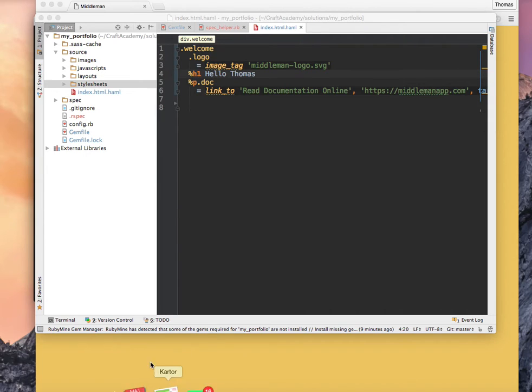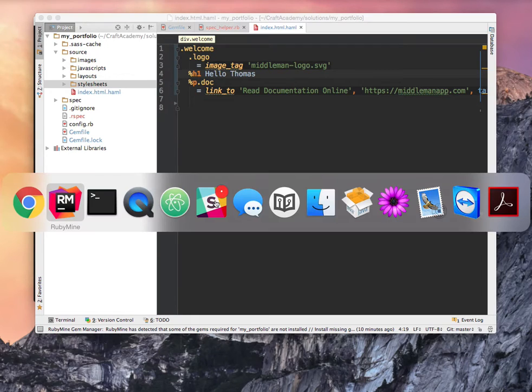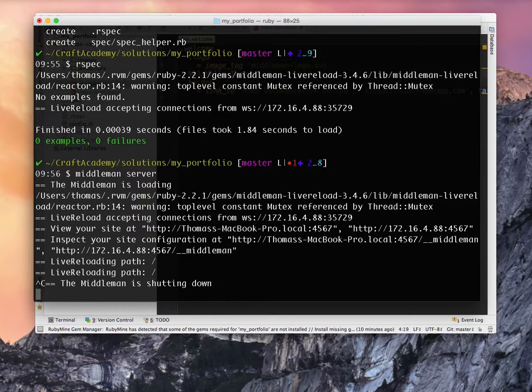Okay. Now let's move this out of our way for now and focus a little bit on testing this site using RSpec. So let's go over to our terminal. We can stop the server now.